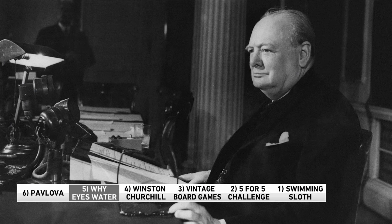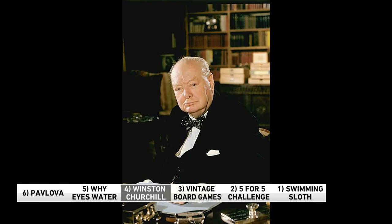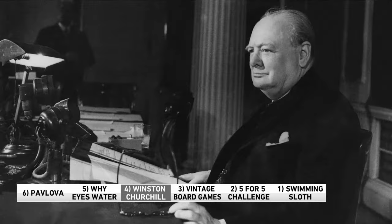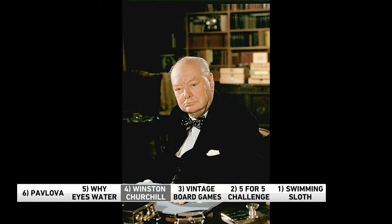Number four. You want to give your kids a bit of a history lesson this summer? Try the seven-day vacation in the UK that lets you follow in the footsteps of Winston Churchill. Isn't that exciting? You'll visit the former prime minister's birthplace and his final resting place. And along the way, you'll visit his alma mater, founded in 1572, walk through the cabinet war rooms, including where Winston Churchill had secure phone chats with President Roosevelt during World War II. Also, some of his favorite bars and restaurants as well. Fun for the whole family.